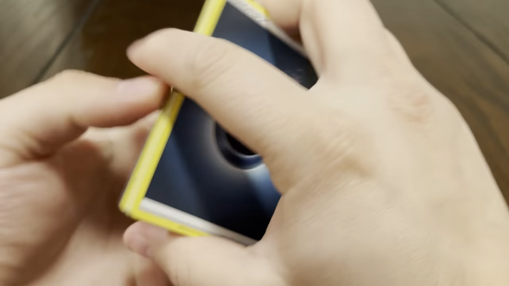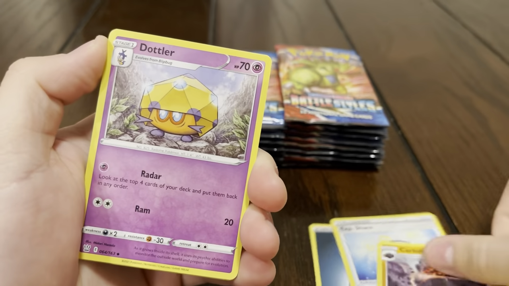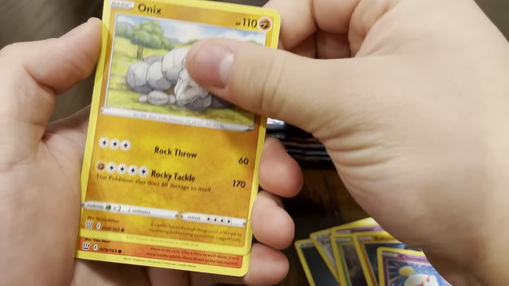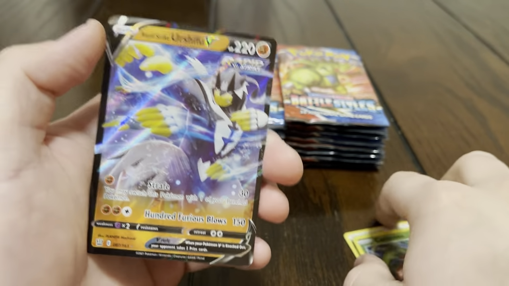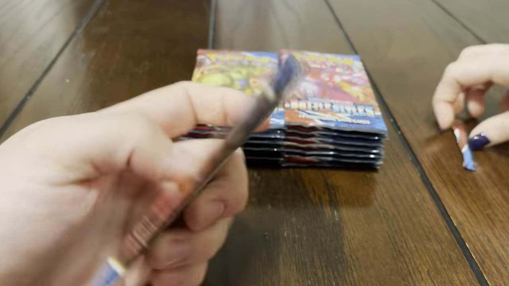Okay, four to the front. Nothing. Carkol, Dottler, Blipbug, Rolycoly. Chimecho, Onix, Sizzlipede, Carnivine and, ooh, Urshifu, guys. We got a new record in this video. Let's get it. All right, guys. Next pack. Almost had video.